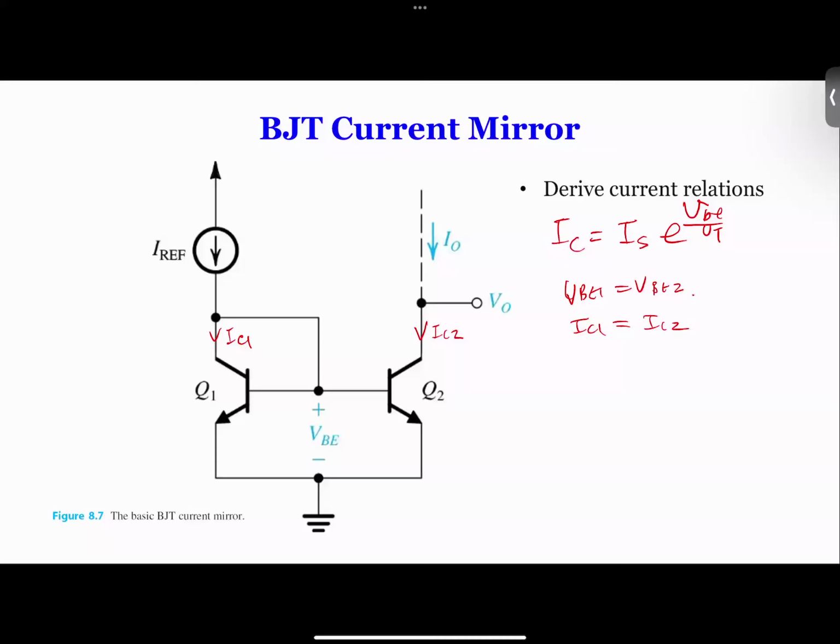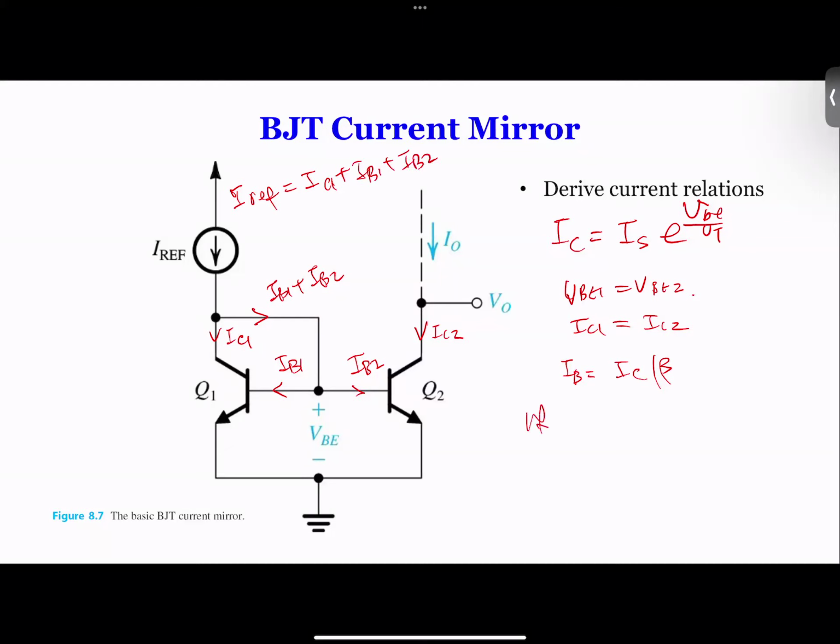And from IC, how do we calculate IB? Okay, so which means this is IB1, IB2. And over here, how much current is the one that I just drew here? What is the current over here? How much? The current going this way, the current going this way. So it's IB1 plus IB2, right? And how much is I reference? It's going to be IC1 plus IB1 plus IB2.